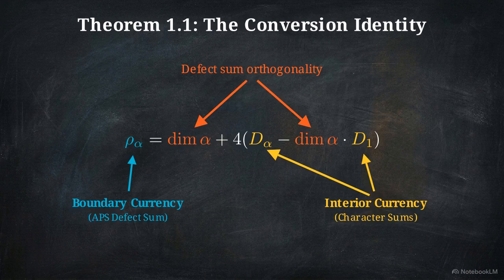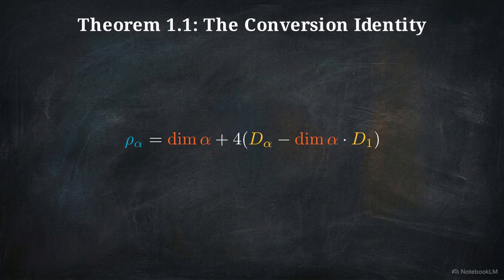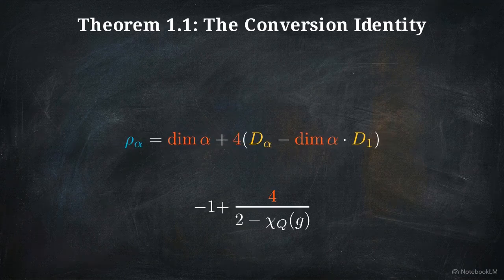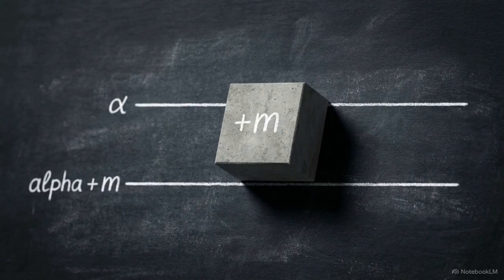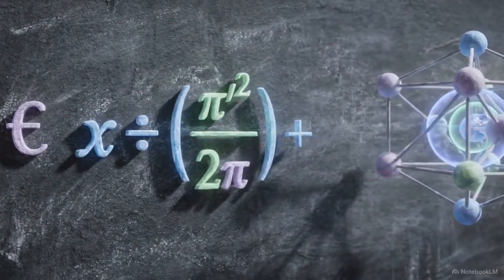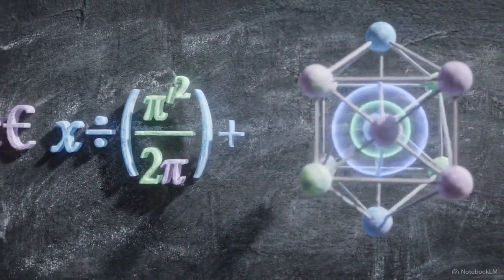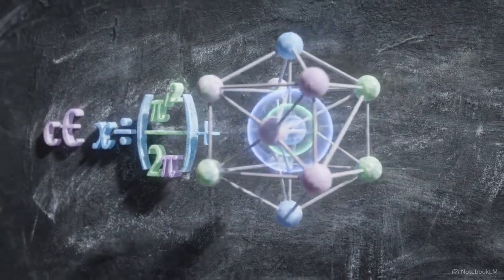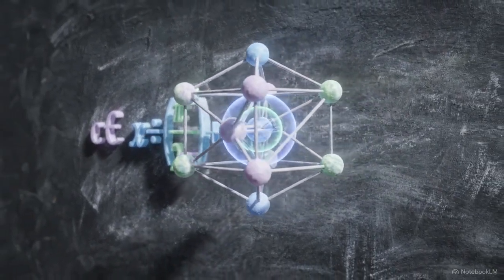The strict translation between these two currencies is driven by a classical trigonometric kernel. By substituting the squared cotangent of the half-angle with a specific rational fraction of the character, the math generates a precise scaling multiplier of exactly 4. This identity is rigorously sharp. Any trivial constituent in the twist applies a predictable, exact additive offset to the equation. The boundary Rho asymmetry and interior charge asymmetry are tightly bound. Through this affine function, they are the exact same character sum read twice.